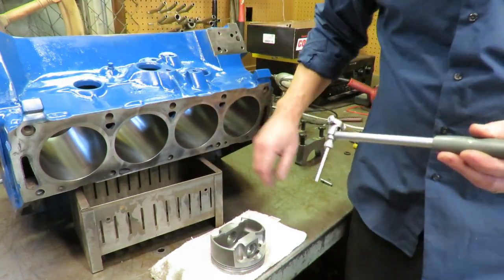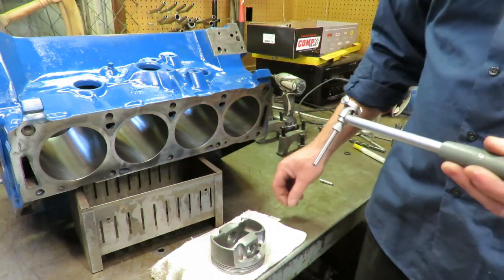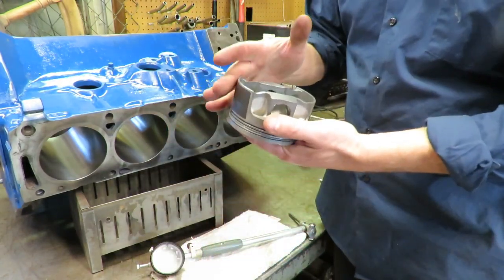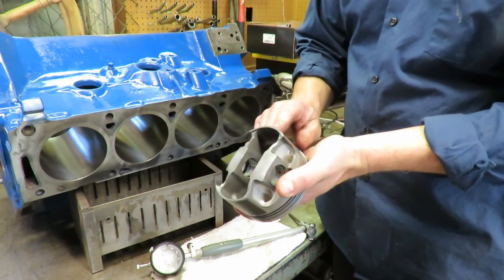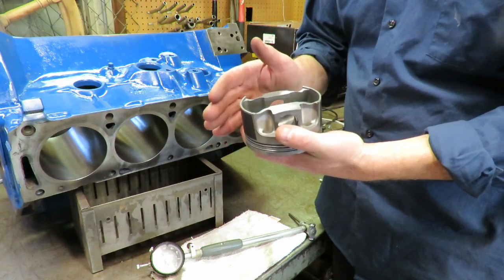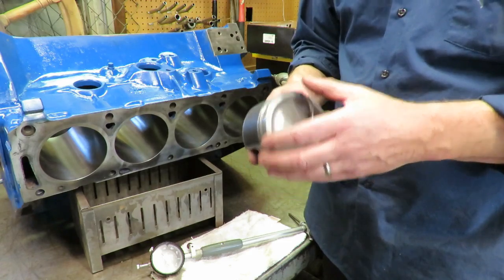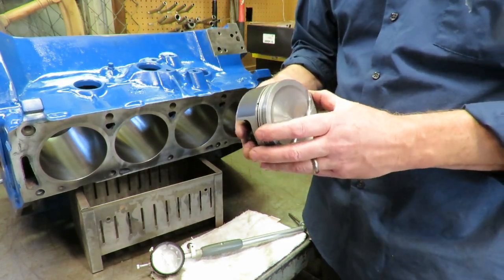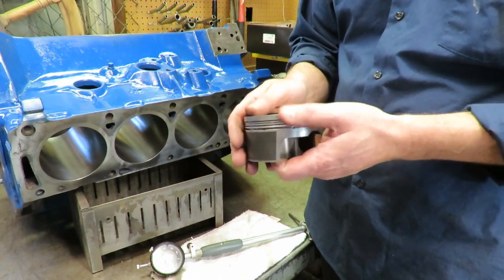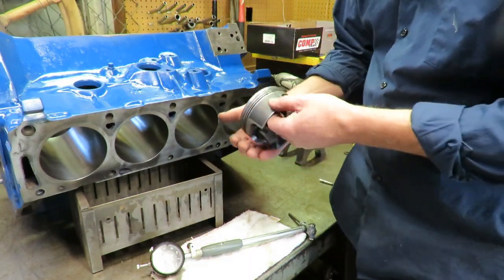So the bore size when they bore the block is going to be right on the oversize. What the piston manufacturers do is they build the clearance into the piston. So they manufacture the piston, whatever the clearance is, that much smaller, in this case 5,000 smaller than the bore. Traditionally, forged pistons required a lot of clearance. You had to have like 10, 12,000 clearance. But with these new Mahle pistons, the piston manufacturing processes and the materials, you can run these much tighter now, and it kind of eliminates piston slap.